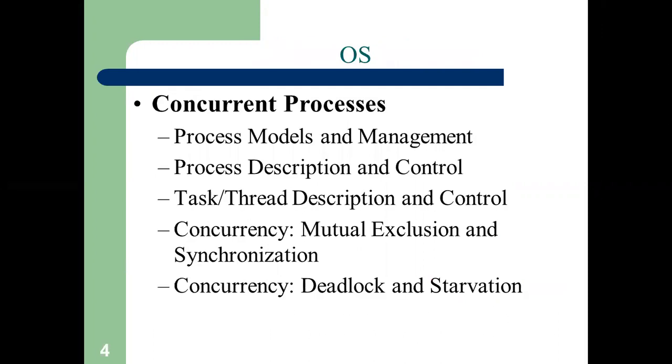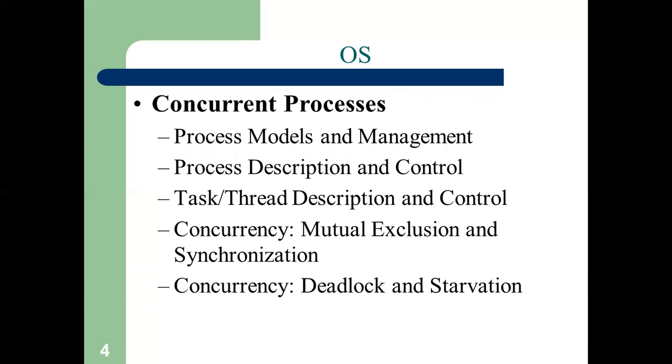Now there is another type of OS. Here you can see, in the case of the operating system, concurrent processes. These are processes which are running together at one time, instantly, all together. If you are running more than one program at one time under execution, we can say these are concurrent processes. These are the different characteristics of concurrent processes.